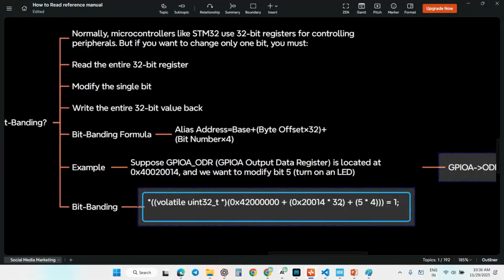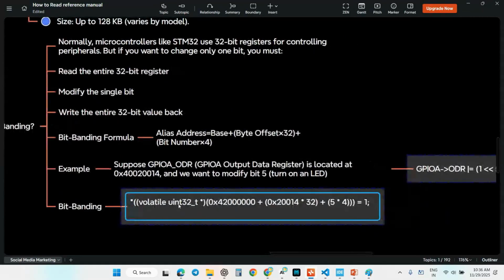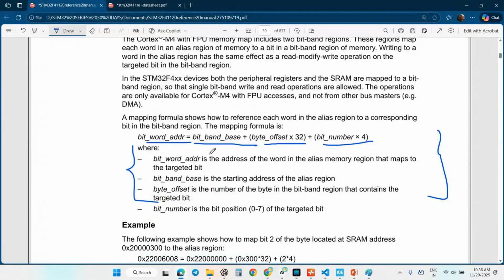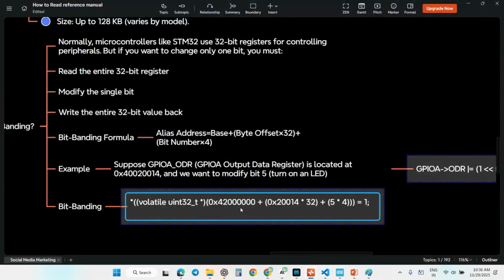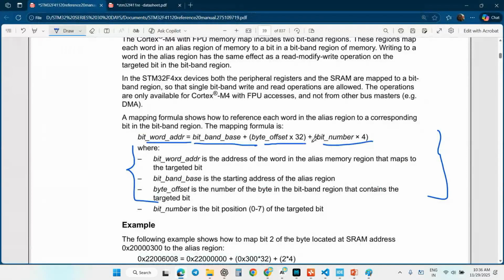This is the formula. First of all, you have to write the bit band base address plus byte offset value. This bit band base and byte offset value is the address value, so you can get it from the data sheet and register. This is the address of the ODR and this is the byte offset value. Then multiply by 32, plus the bit number you want to manipulate.